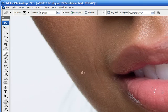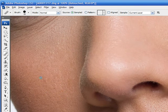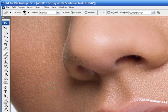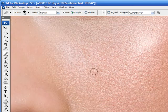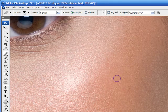Unlike those other methods of retouching, which basically is blurring the entire skin over, I'd rather leave this information in, because this is what makes us human. We've got skin texture, and somebody that doesn't have skin texture looks like plastic. Doesn't look real. So we definitely want to leave this texture in. And as you can probably see, I'm working really close and personal on these things. And sometimes pulling away is helpful to see how it's progressing overall.